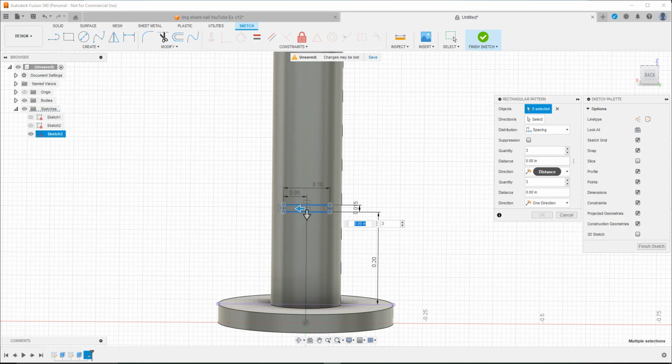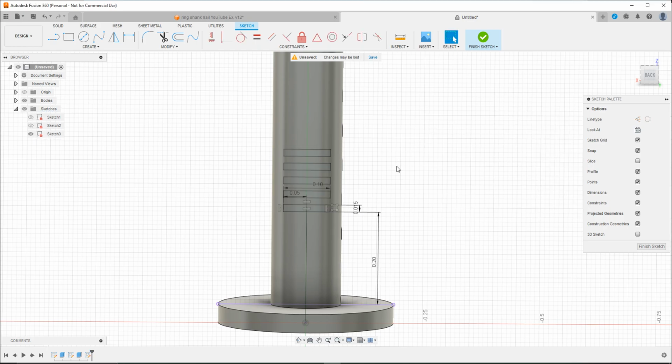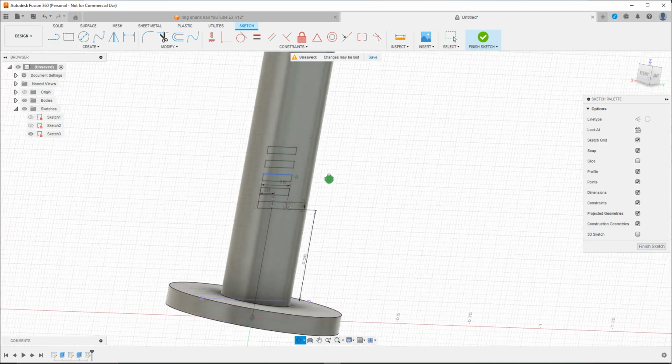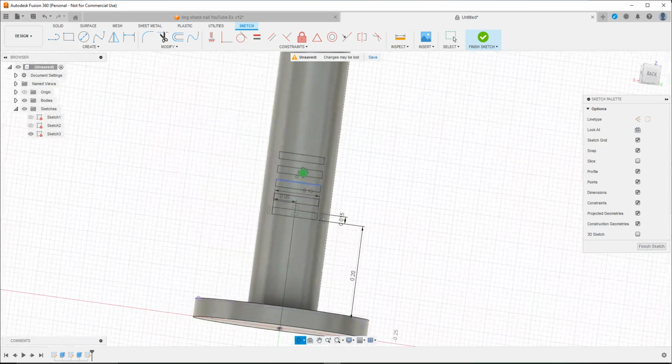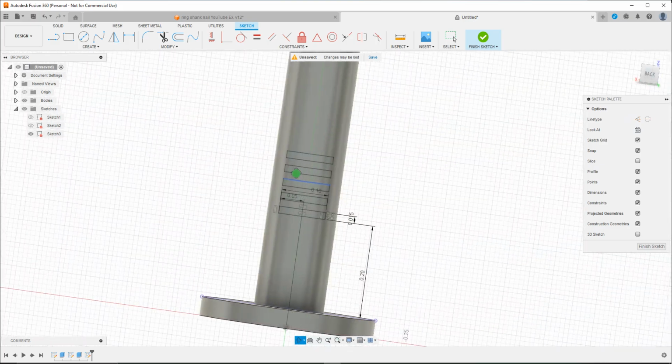Select those, 1 and 5. And then we're going to put in the distance, we're going to put what that distance was, 0.03. Except this is trying to make it go the wrong direction, so I'm going to make it negative. Okay, now we have that. As you'll see, that is just the 5 rectangles in the center of our nail here.